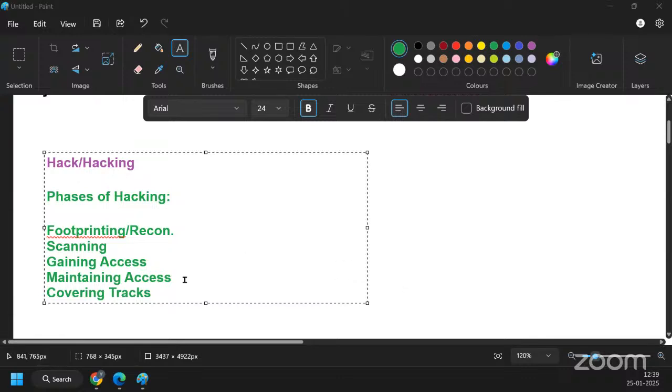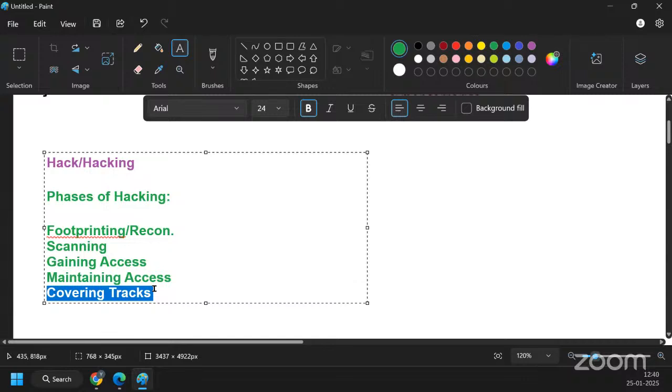Then once the attacker is able to maintain persistence inside Jaspreet's system, guys, we will go ahead to the very last phase. That is what we call covering tracks. In covering tracks, the attacker will try to remove the evidence of the compromise. With the help of it, he will be able to make sure that whatever activities he has done so far, he will not get caught.